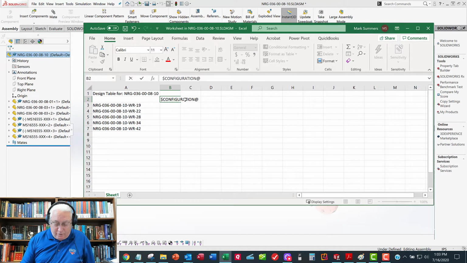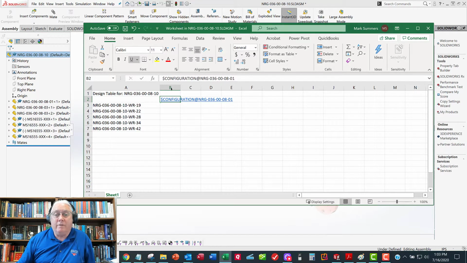And that's going to be, the first column will be NRG. There's our class. There's that. And we want the -01 part. The 01 part is a waveguide part. And so that's going to go, oh, somebody should have caught that. Let me know. Left off the G.